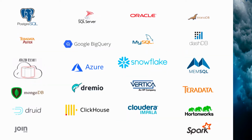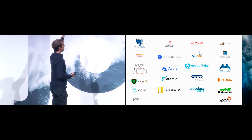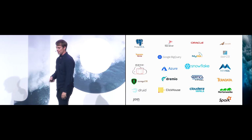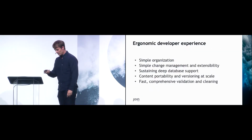So we talked about database support. In the last year, I think Druid is in the last year. Obviously, we announced Mongo. But continuing to build out this data set, I think ClickHouse is one of the next databases on the radar. We're listening for you guys to tell us what databases matter and what we need to support. We're only as good as these different layers underneath us. So we're obviously always committed to continuing to build out database support. Did I leave anything out? Validation, we already talked about that.